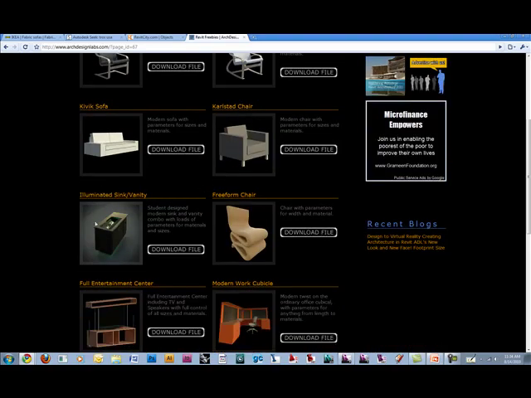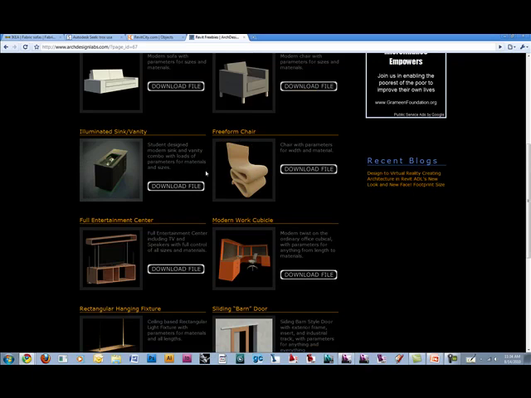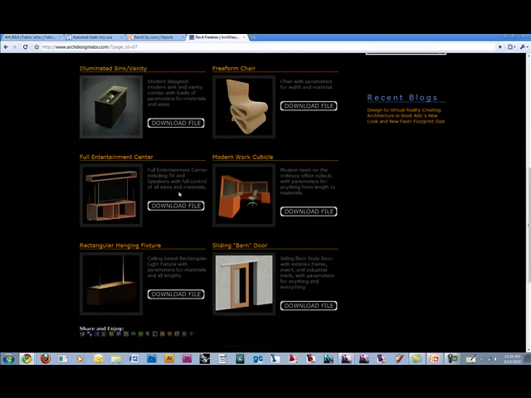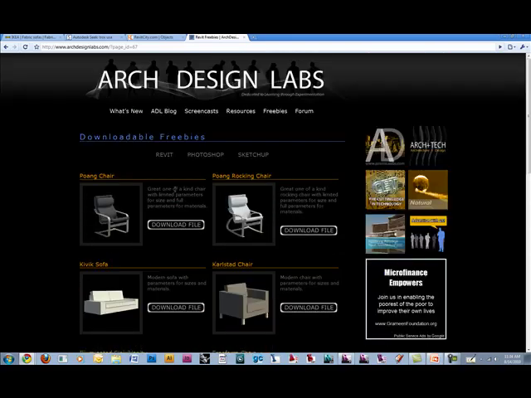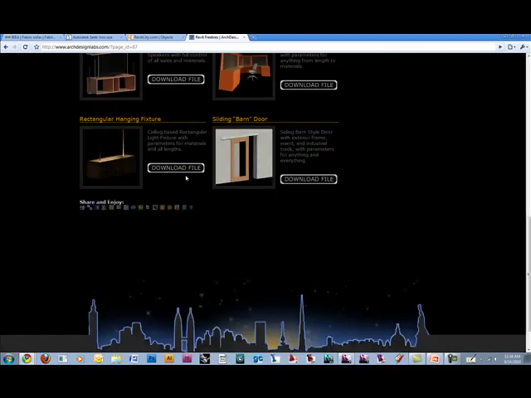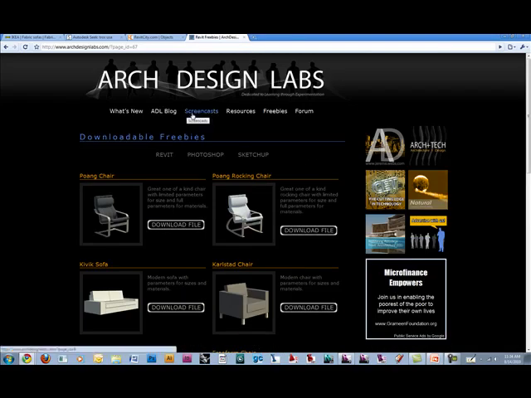We have an illuminated sink and vanity that one of the design students at Southern Poly did, and I just modeled it for them. And then even some weird stuff, like a chair that took 3 seconds to make. There's a lot more of these. I have a ton more. We're just trying to roll them out slower so everybody gets a chance to see them. Otherwise there'll be like 3 pages of these and they'll get lost. We have to make some kind of ordering system soon.